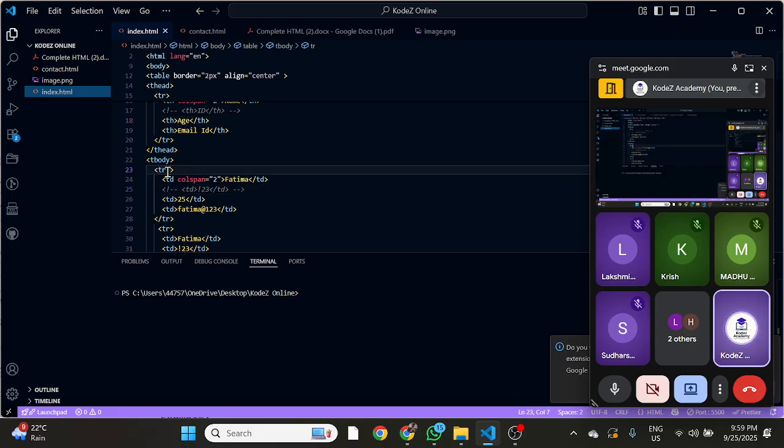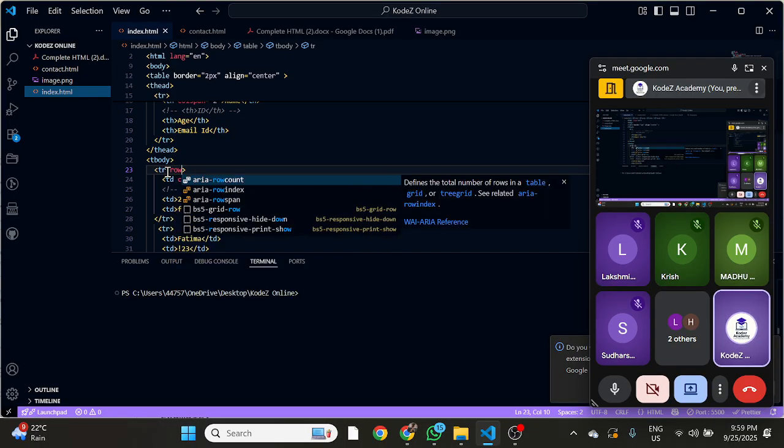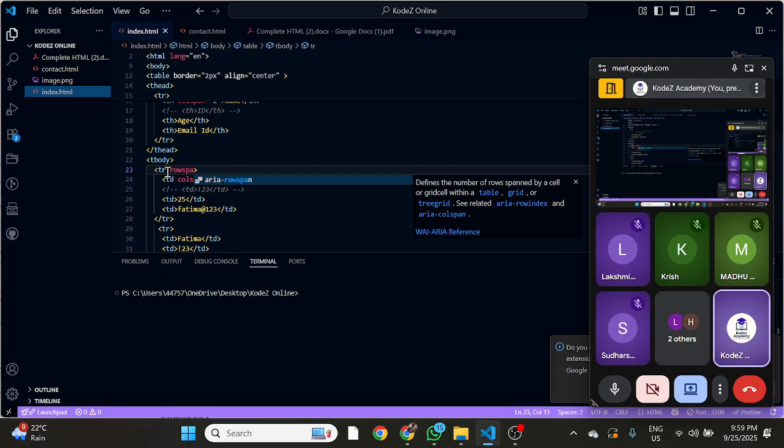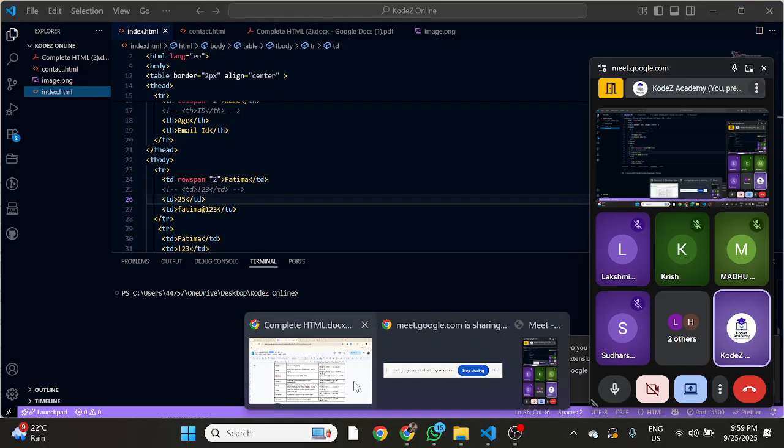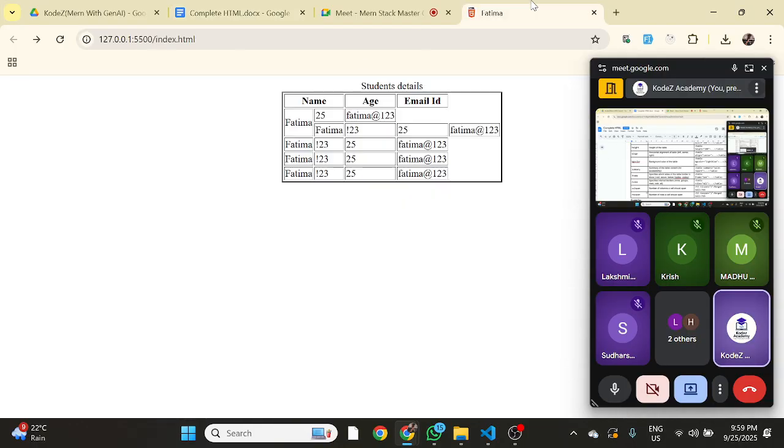Here I am giving rowspan. In table data only we have to give, so here only I am giving. Let's see how it works. Rowspan 2. See, it is looking like this, like extra, it takes extra spaces.